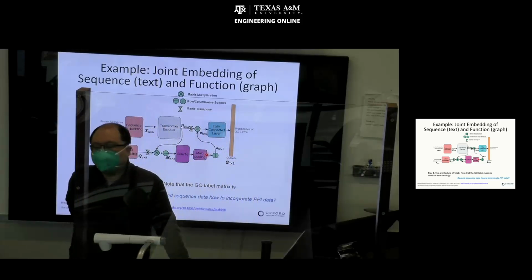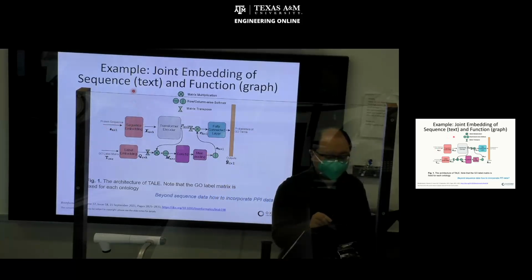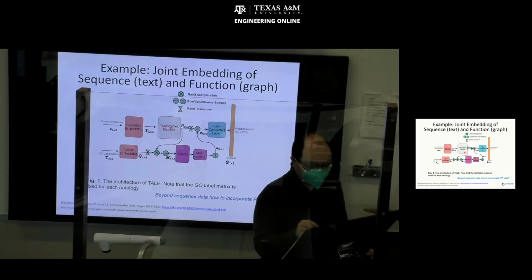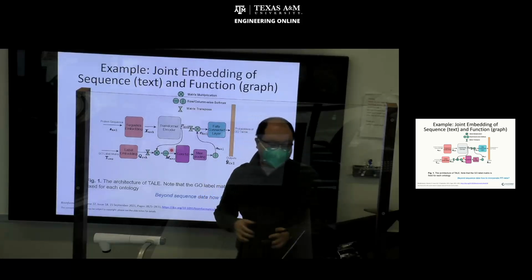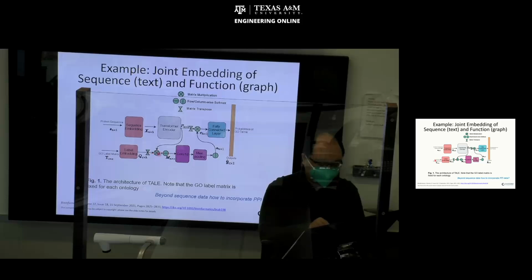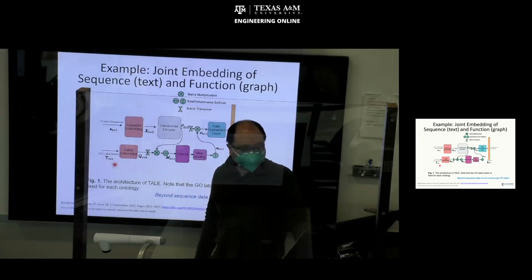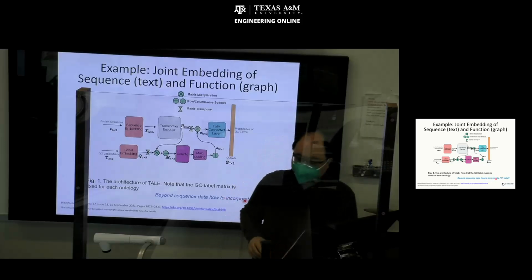Any ideas? Again, here I'm embedding the individual protein sequences as text, right? The additional trick I used is to embed the graph so that the embedding of the sequences and the embedding of the graph labels are kind of close, right? In the latent space. You can forget about this for the moment, because this is a constant branch for an arbitrary protein sequence, because the label is unknown. This is a fixed K by K matrix where K is the number of GO terms on the gene ontologies, right? So if now you want to incorporate additional data about protein-protein interactions, what would you do?